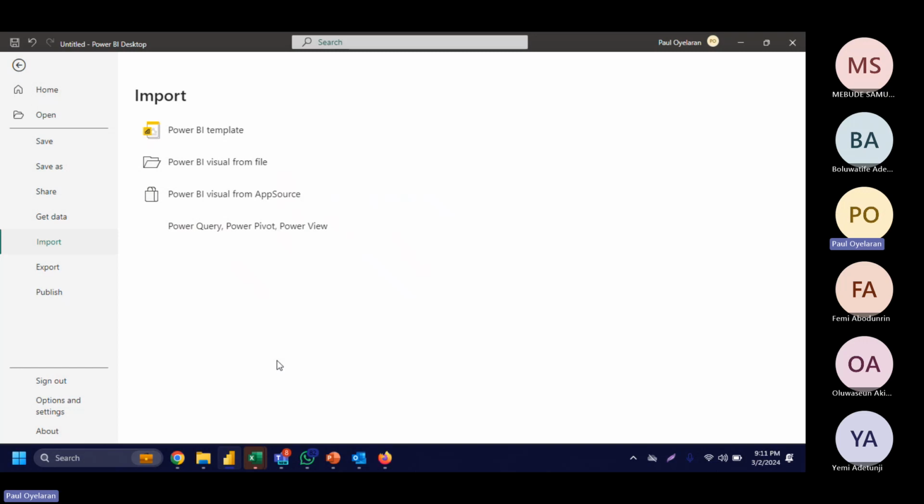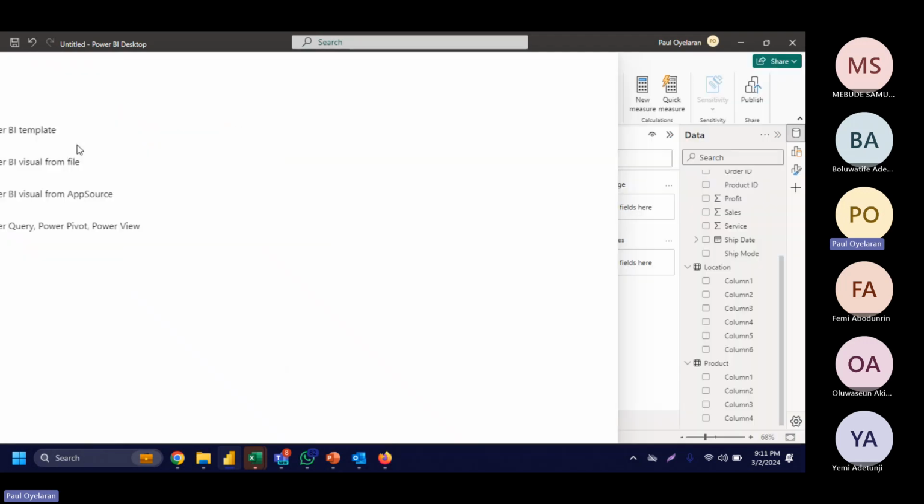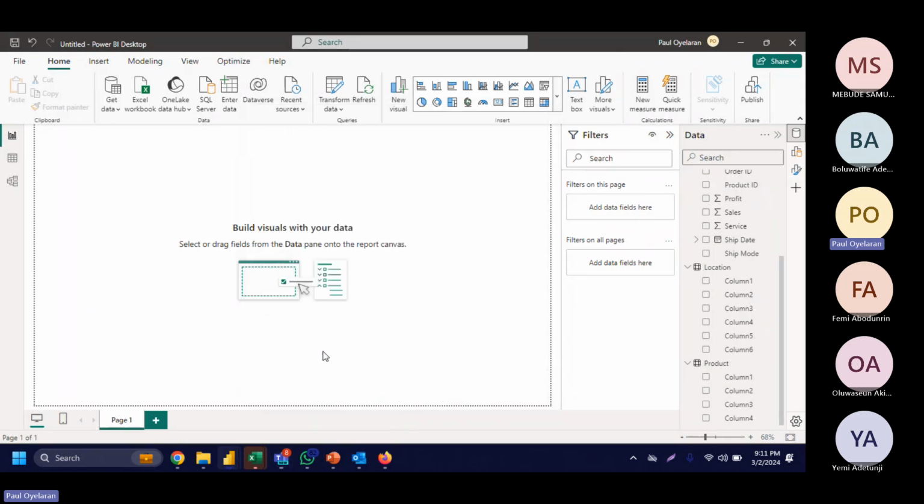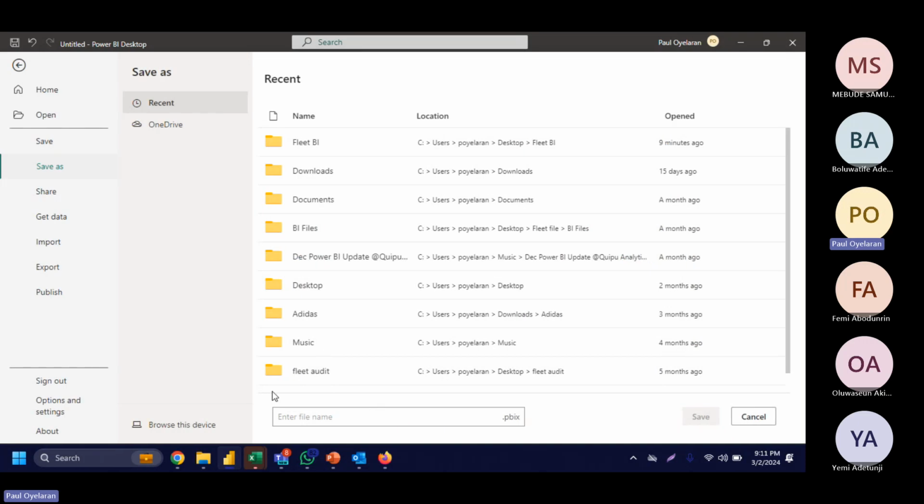Maybe you've done a report for department A and now want to do one for department D, following the same template and design. You can just import it here. But for you to use a Power BI template, you must have saved the file itself as a template, and this is what I'll be showing us. You can save the file as a template. Let me see the option here. There's one option here we can save.